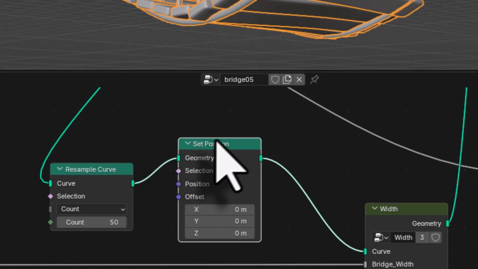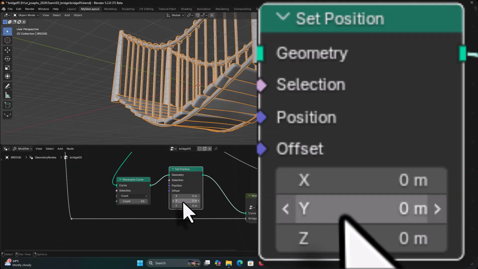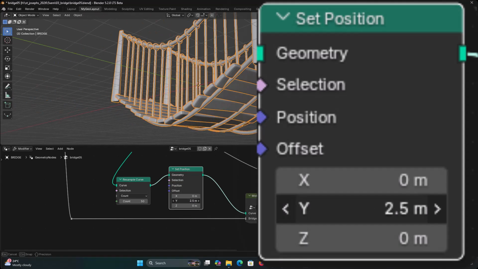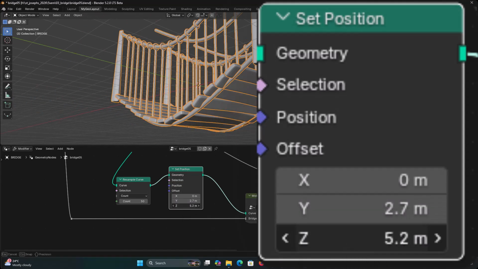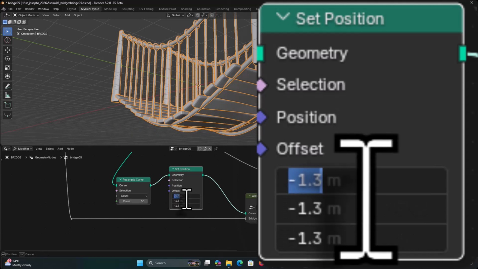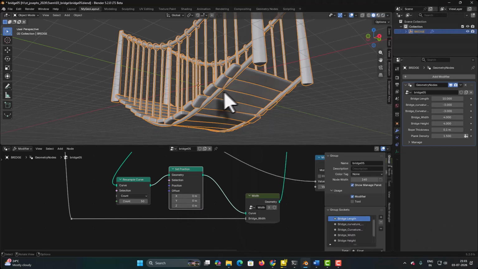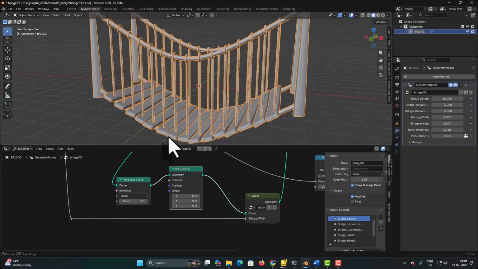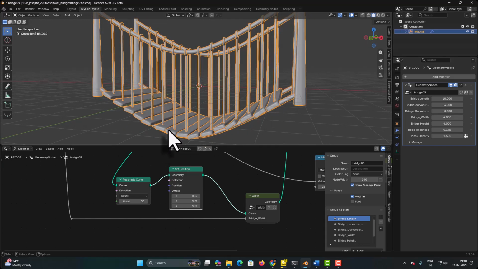Now nothing is happening. But in the offset, if I move along the Y, see it is moving along the Y, or it is moving along the Z, or it is moving along the X. So I will select all the 3 and set it back to 0. This change in position, I want this to happen zigzagly. So I need a random pattern to be created. And to create random pattern, we basically use 2 tools. One is random value and another noise texture. So let us try with noise texture.